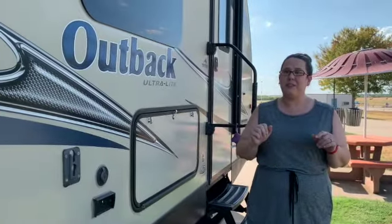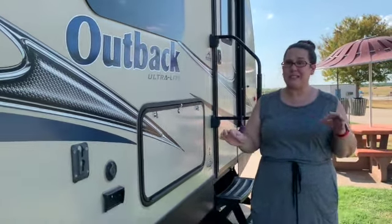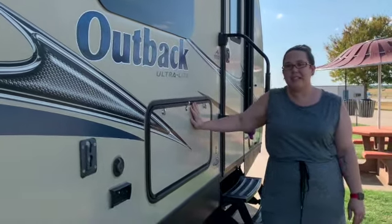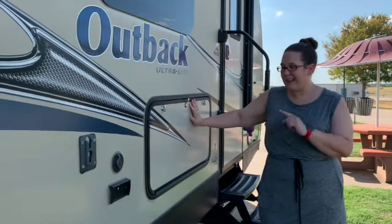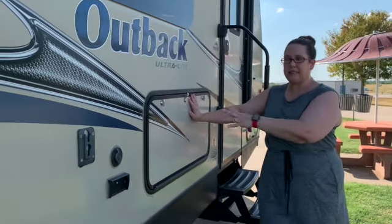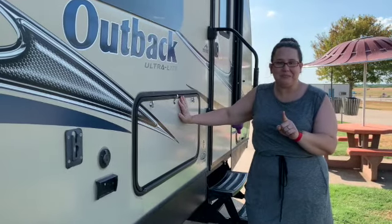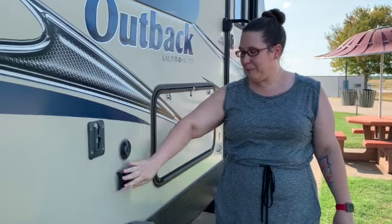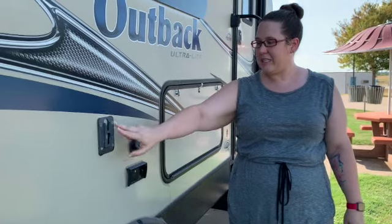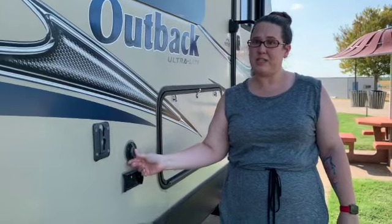On the outside, we do have speakers and we have an awning. It's a little windy out here, so I'm not going to put the awning out. We also have a little small kitchen. It has running water to it and a little two burner stove that's all in here, which is really nice. We haven't used it yet because it's been so darn hot, but we will. Right here you do have a couple plugs. This is the input for the cable, and this is a bracket mount for the TV that you can bring the TV outside and watch it underneath your awning.